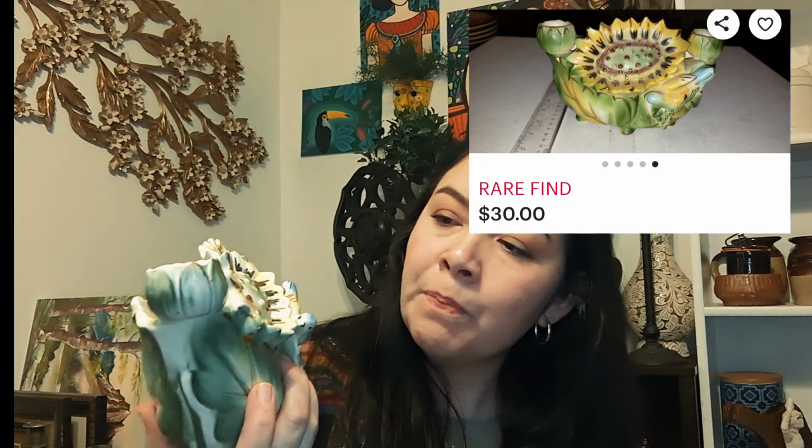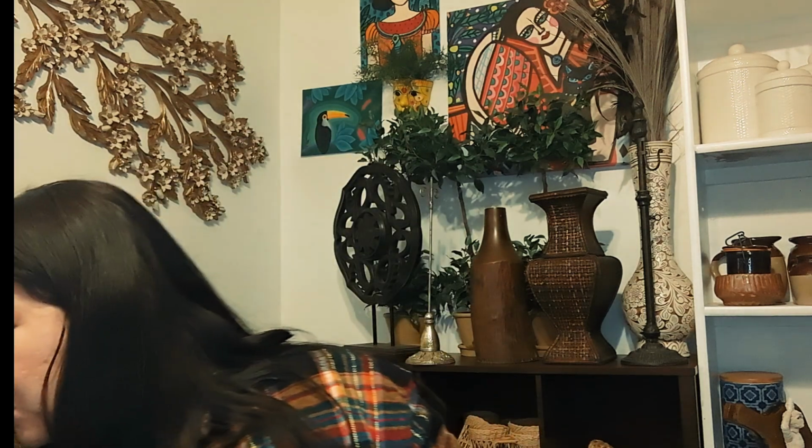The next item is more of a granny thing. A piece of pottery that feels really delicate, almost like ceramic, like porcelain actually. And I paid $2.99 minus the 20% off. I'm guessing this is vintage and made in, not in Hawaii, in Japan. I'm thinking that's what it is. I haven't Google searched this, but if I do, I'll show you how much it's worth. And it has a little chip here, which I thought was okay because I have some gold paint and I can just retouch it. To me, it seems like good quality and not just a simple piece of ceramic. So I thought it was worth it. And I paid, like I said, $2.99 minus 20% off.